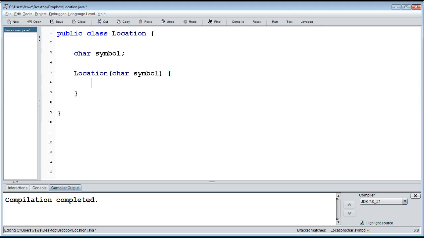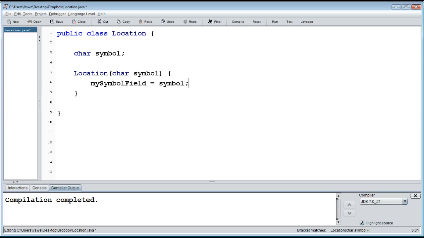So if we would just do symbol equals b, for instance, then that's going to be stored in the parameter, not in the field up here. But that's not what we want. What we really want is to save this value here in that value there. So how do we refer to the outer value? Well, we can name it something else. That's totally fine, and just do like my symbol field equals symbol. That would be totally fine.